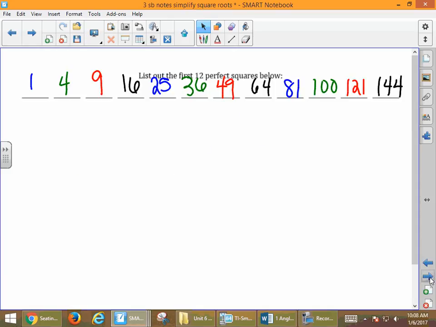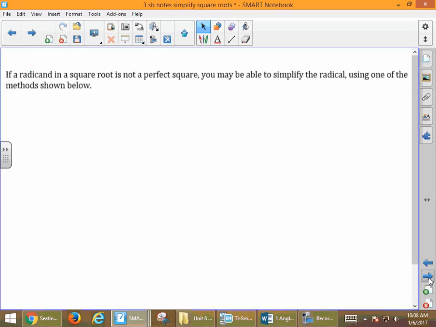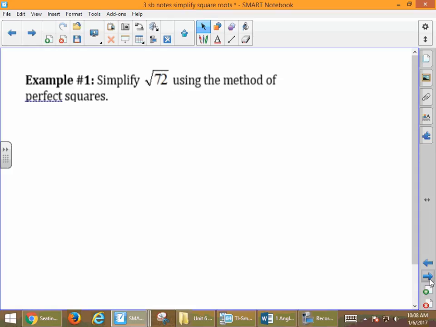But again, we did the first 12 perfect squares, and the nice thing is you could see them on your paper, even though I can't see them on here. But what we're going to practice today is how do we simplify a radical? And sometimes we have a perfect square and we can take it completely out from underneath the radical, and sometimes we don't. But that doesn't mean that we can't still simplify. There's two methods that we can use to help us simplify radicals. The first one requires knowing the different perfect squares.